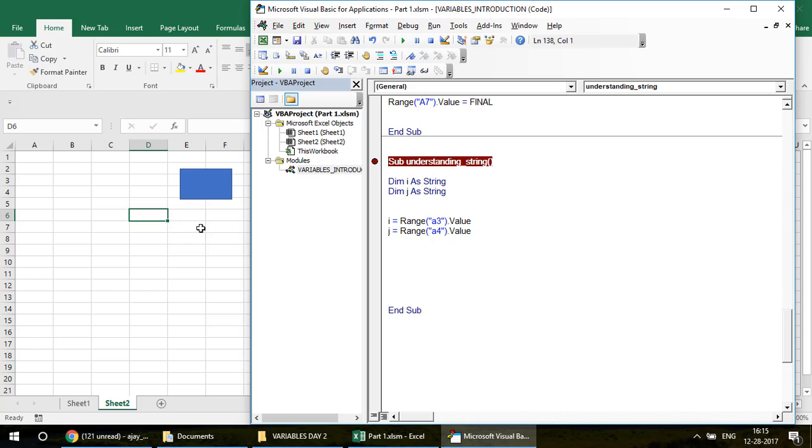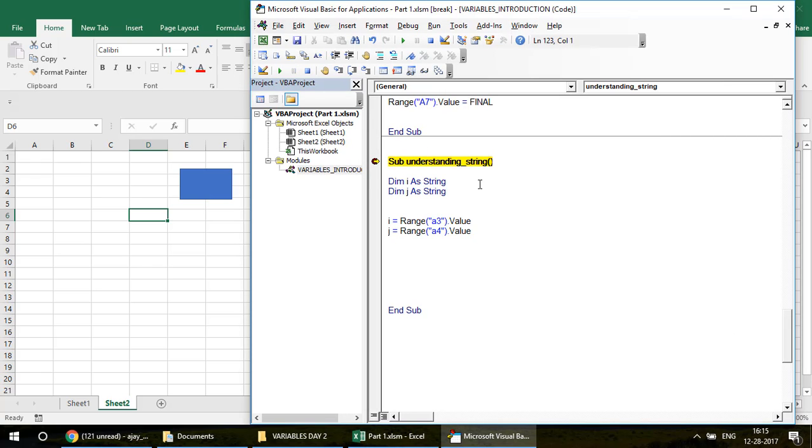Let's put the break code over here. This is how I can put the break code. Basically, putting the break code means that your macro will stop here. You just need to click on this side. I click here and you see that I can put the break code here. If you do not want that, you can remove it. Okay, now what is the benefit of it? Now you see, if I just run this, if I hit here, my macro will stop here.